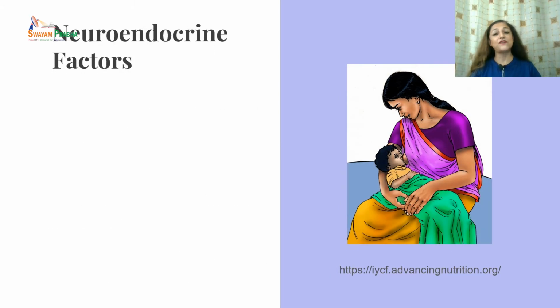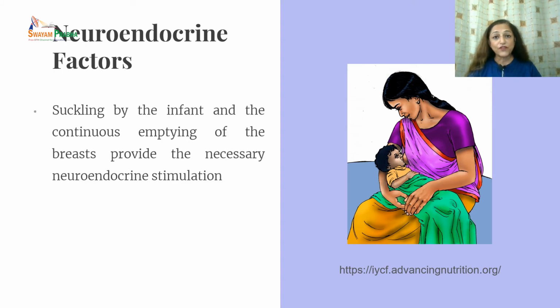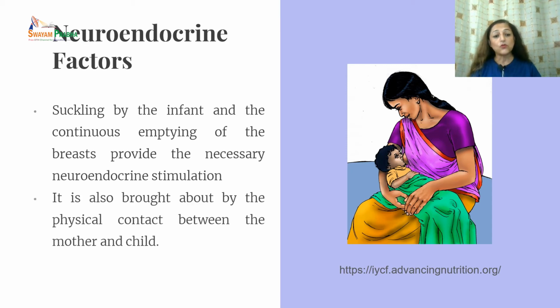The first factor is the neuroendocrine factor. The sucking of the infant, as we know, and the continuous emptying of the breast provide the necessary neuroendocrine stimulation, which is important to maintain the physiological process of lactation. And it is also brought about by the physical contact between the mother and the child. So that is why it is always recommended that mothers should breastfeed their child regularly.